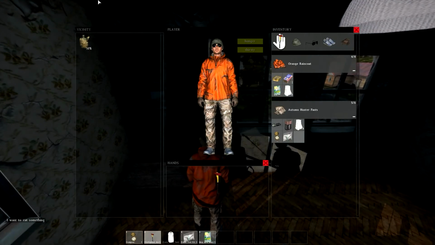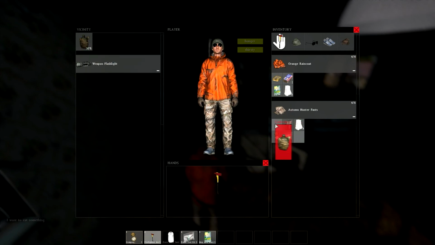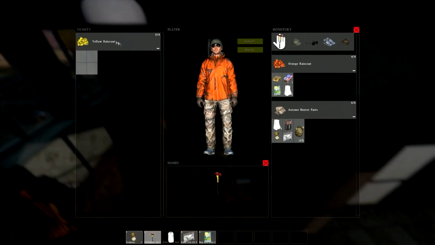I've lost my stuff probably 7 times now. But anyways, okay, so this is probably one of the best things you can have in the game. Canteen, you can fill it up, and they are just awesome. I love them. But what to switch it out with? I think I'm going to go with this one, because I don't really need that flashlight. I can find flashlights almost everywhere, even though a flashlight is very handy. Then I have a yellow raincoat, which is badly damaged. Don't want that.